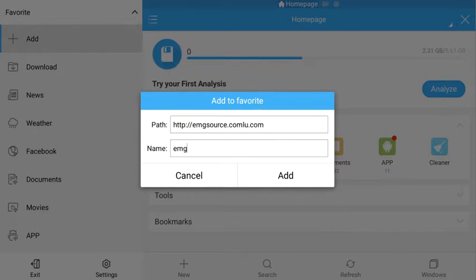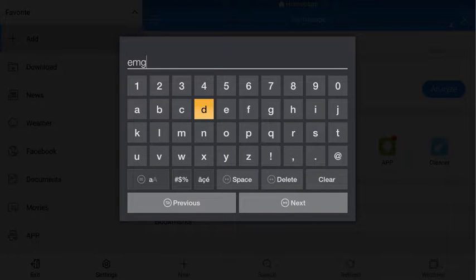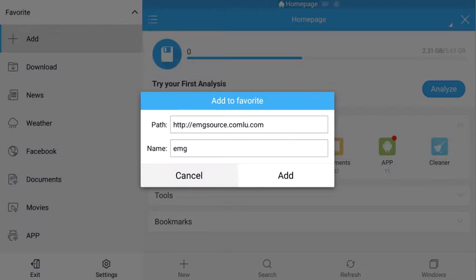And now I'm using a keyboard and a little mouse. It's a lot easier for you to use this with that. If you don't have one, you could still use your remote, and as you can see, once you click on that, you'll get the keyboard and you could type in everything manually. But if you do have a keyboard and mouse, it'll make your life a lot easier.